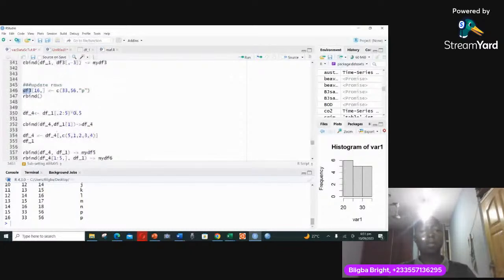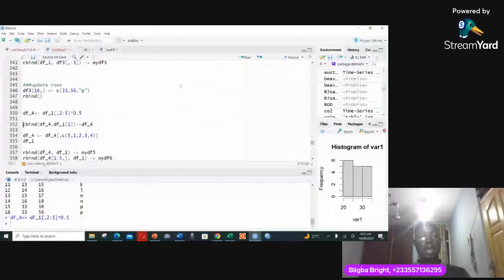Now, if you want to add more rows to the other rows, you have to make sure that the two data frames have the same number of columns. If not, you won't be able to add. So here I am going to create another data frame called data frame 4. I want to pick the values of data frame 1 and then pack it into data frame 4, but I want to modernize it more. So I am picking from column 2 to 5 of data frame 1, and I'll multiply all of them by 0.5, and I'll pack it to this.